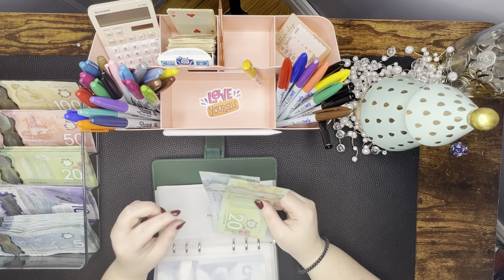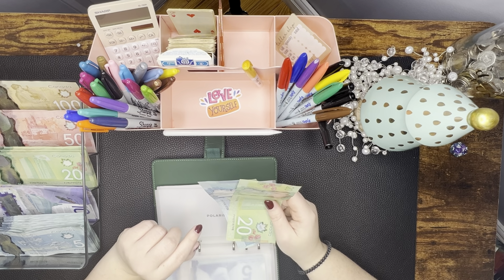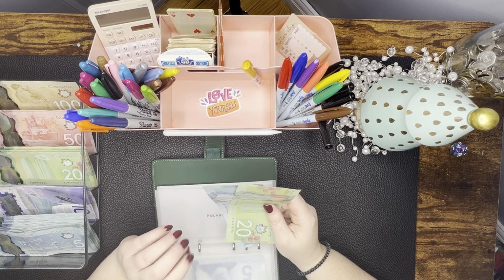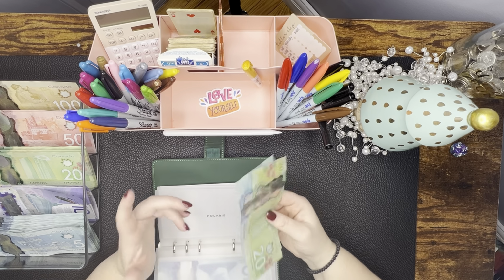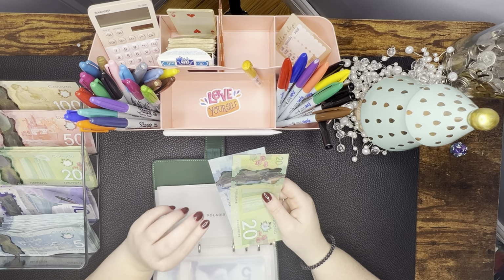But now he's started to try and scratch the box spring. And no, that's not gonna happen. So we bought some cat scratch tape. If you guys have any helpful hints for that, obviously leave it down below in the comments, because I just cannot get him out of that habit. It's fine if I'm home, because usually I can stop him, but if I'm at work and he's destroying things, I don't know. So we'll hope that this tape works.